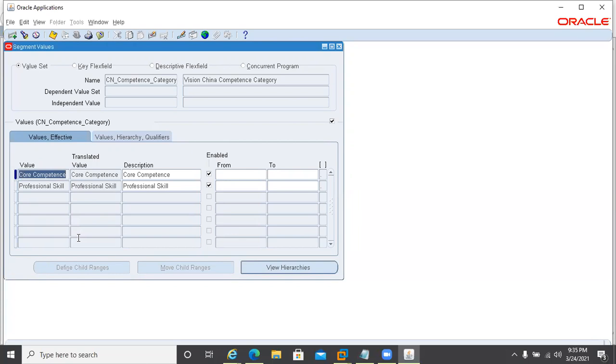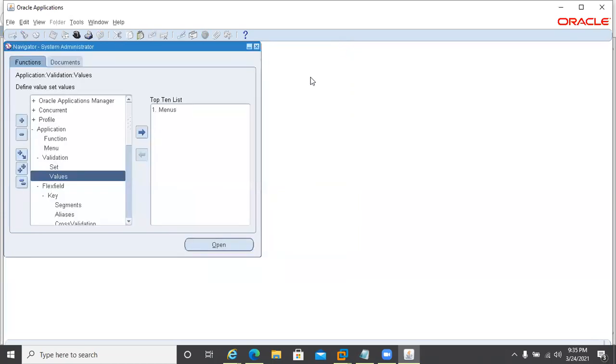So the main one is the catalog, under the catalog we have categories, and under categories we have more detail of those categories. This is one set, and this is the second set, second category you can say. And once they open the career management screen to enter the competencies, these categories need to be selected. This is the only thing.